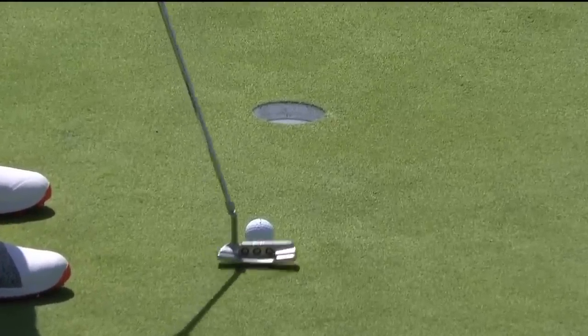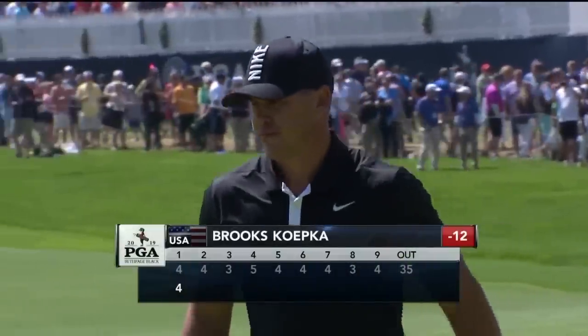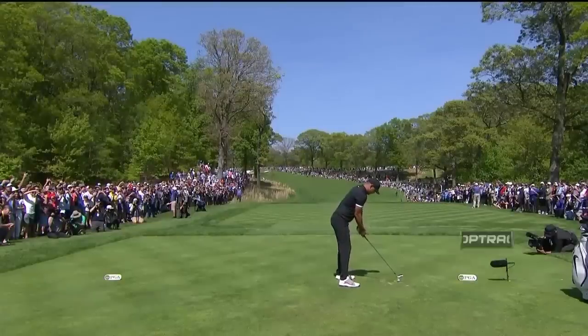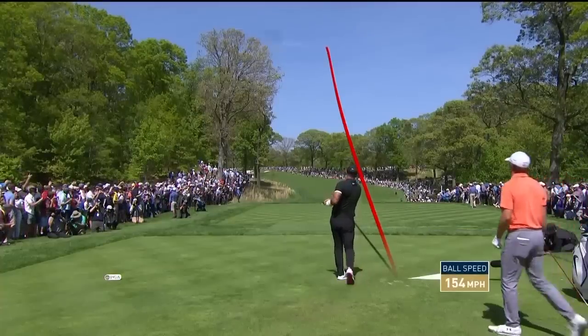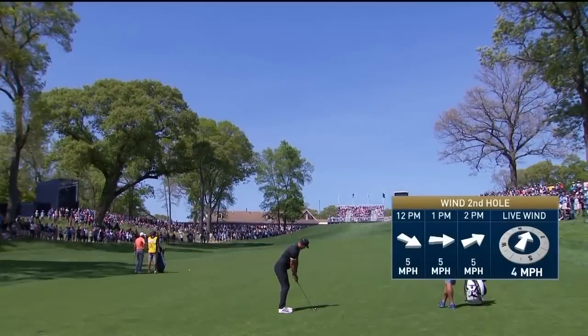But the game is just so, so solid right now. He said to his caddy, Rick, let's take a look at Top Tracer presented by Michelob Ultra. Gorgeous swing on this bunkerless par four here. Just a position hole, trying to get it set up for that back left hole location today. To your point there about the shifting breezes here, now slightly helping and quartering out of the left.